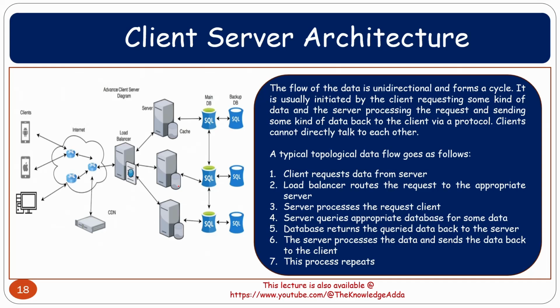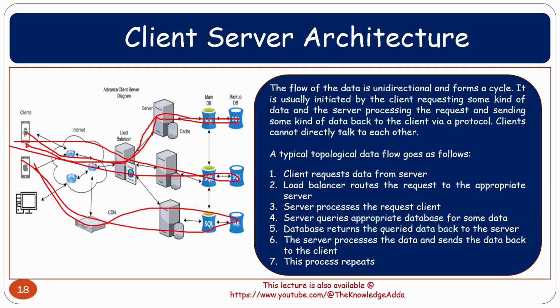And this process repeats. Suppose there is a client just writing anything, the load balancer passes it inside to the server, this goes to the database, and the database gives the data that comes back, and then again this. So this process is going to happen, and the request can go this same way and this same way. So this process is repeating.